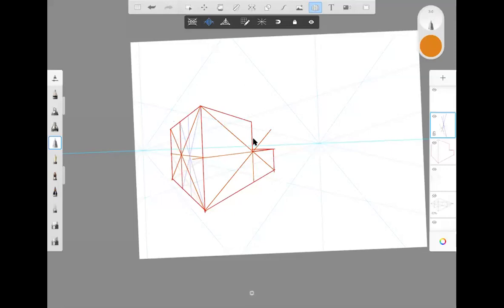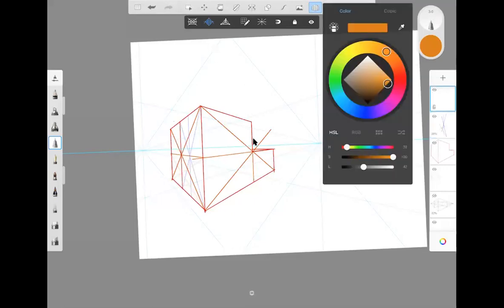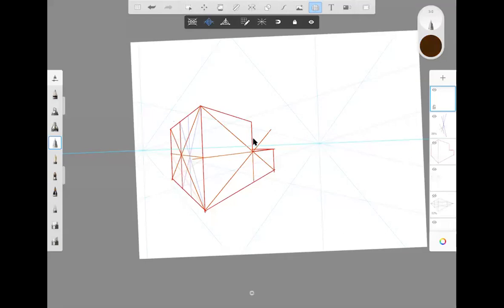Okay. I'm going to get on my new layer here and go to a darker color. I'm going to trace this line here until it hits that point. And then I'm going to look at this orthogonal here through that center that we found. So then I'm going to trace all my new shapes. I'm going to trace that edge to there, trace that and trace that.